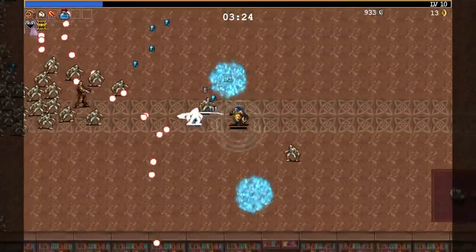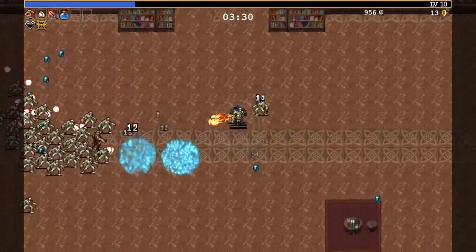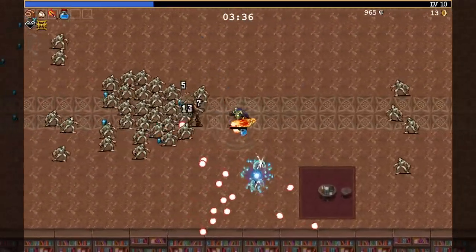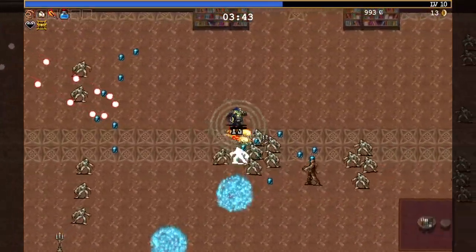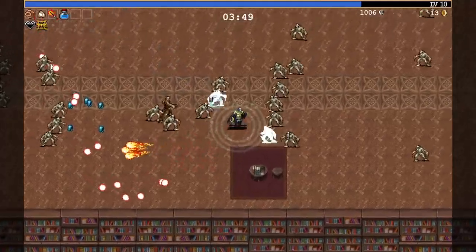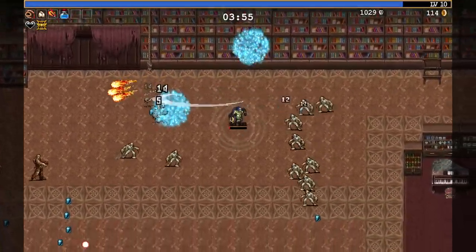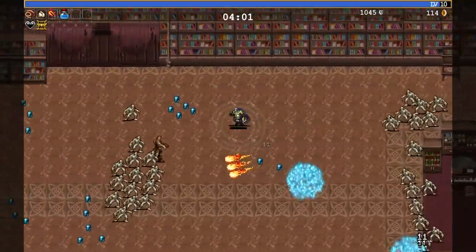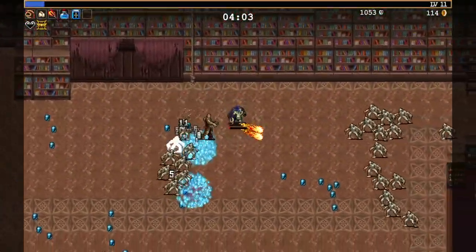Those guys can kill you very quickly. They're technically a boss that protect the grimoire. Come on, floor chicken. Nope. This might be a very short run. Okay, we need the King Bible.